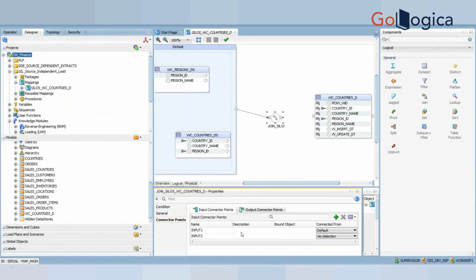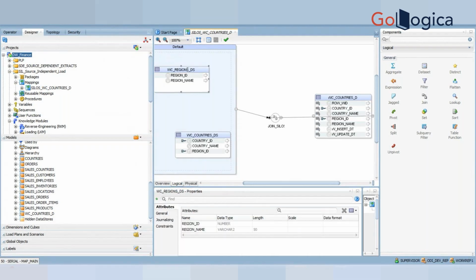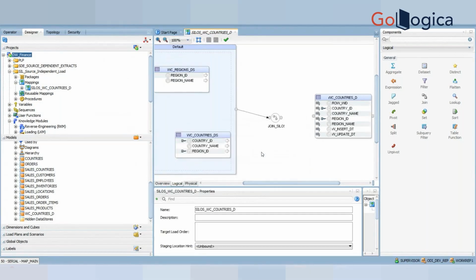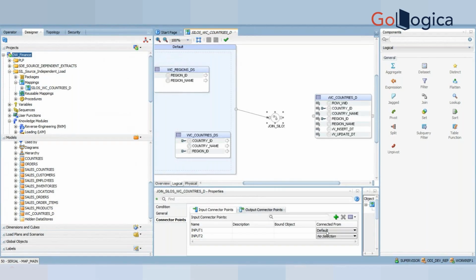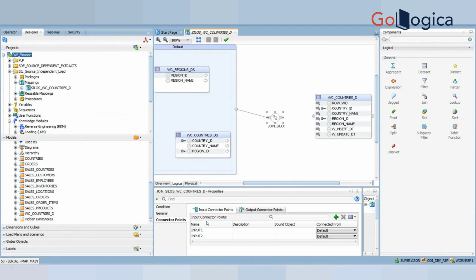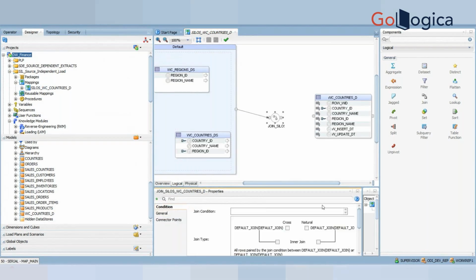It is asking for the input and the output, right? And here you will select the condition.